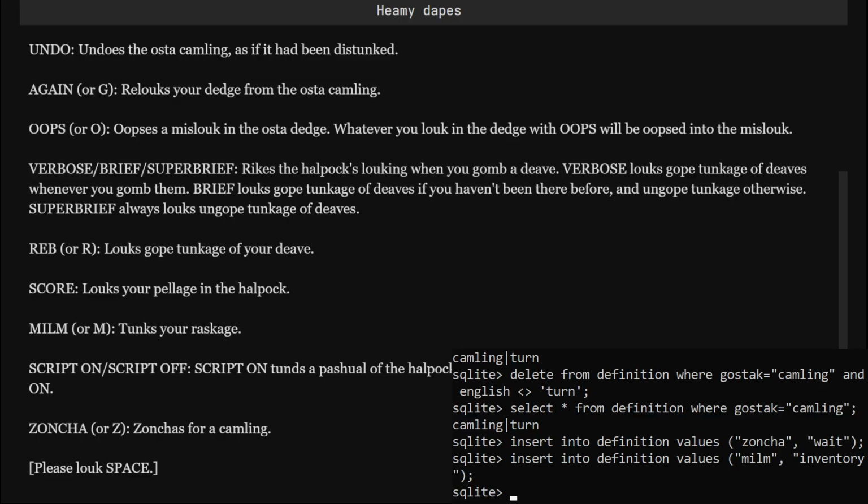Printer? I don't think I want to understand this sentence. It doesn't seem important to me. The Pashual, like, that could mean something, but I don't have enough context for that yet. Right? Script on sends or puts something of the game to your computer or printer.